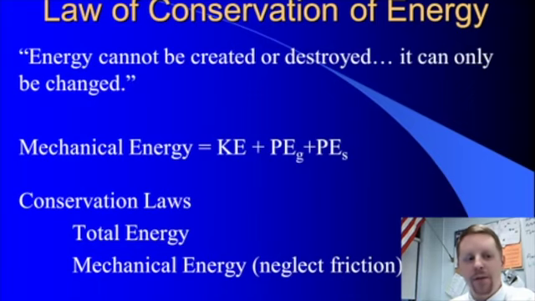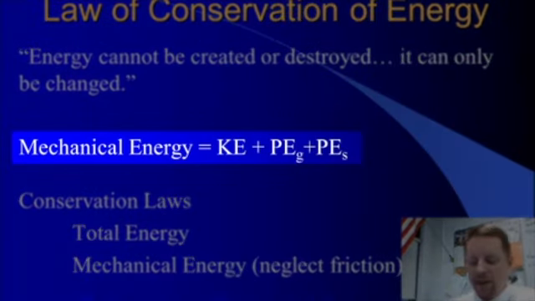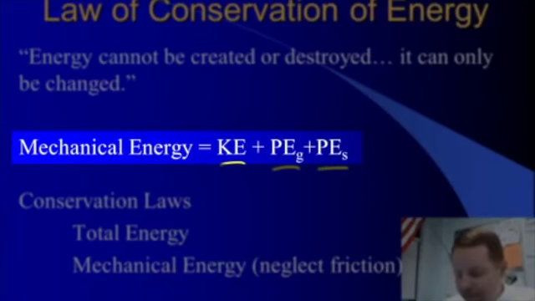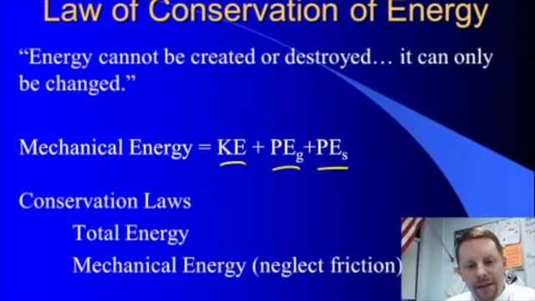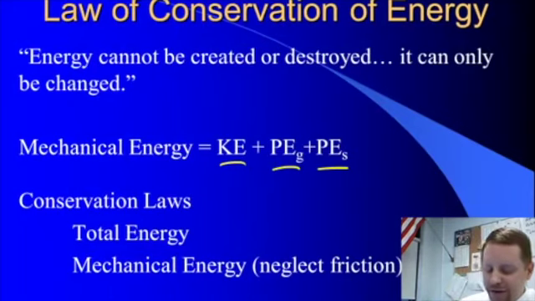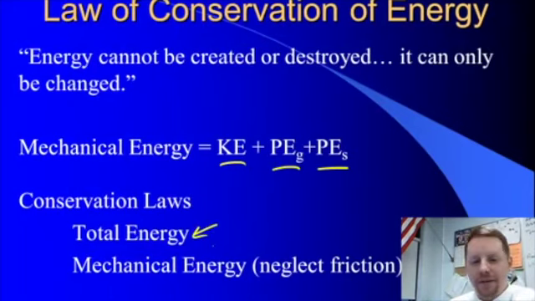in this unit. So we can say that mechanical energy is conserved. That means the kinetic energy plus the gravitational potential energy plus the potential energy from a spring is constant. Now, if there's friction, we also have internal energy, but in the absence of friction, mechanical energy is going to be conserved. So we have conservation laws that total energy or mass energy is always conserved, not created or destroyed, and if we neglect friction, mechanical energy is conserved.